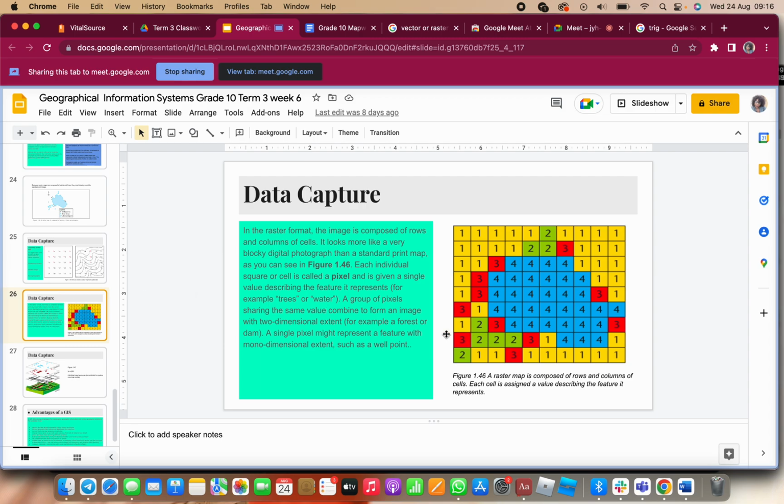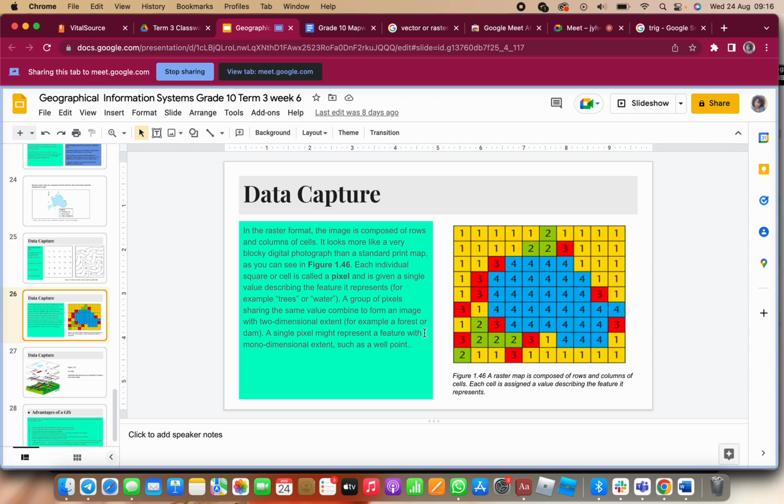Okay, great. So here in the raster format, an image is composed of rows and columns of cells. It looks more like a blocky digital photograph than a standard print map, as you can see in this figure. Each individual square or cell is called a pixel and is given a single value describing the feature it represents, for example, whether it's water or it's trees.